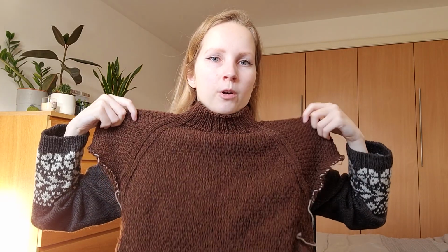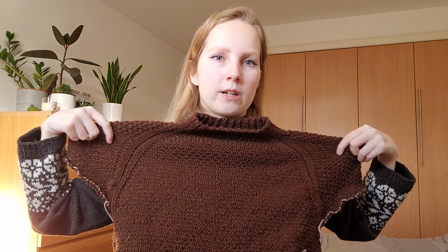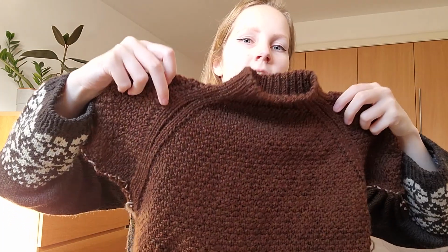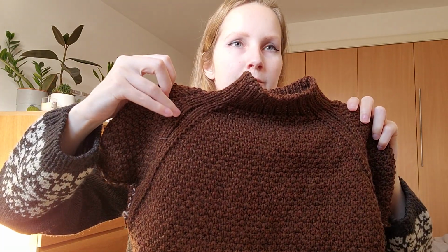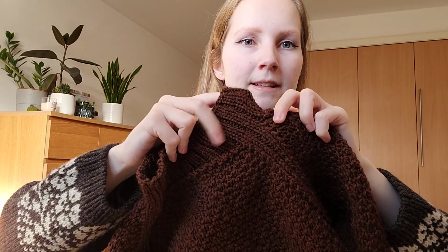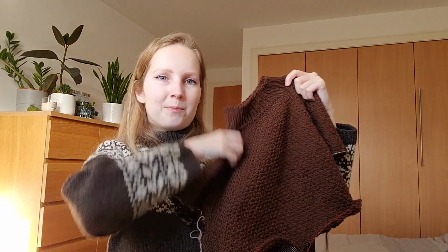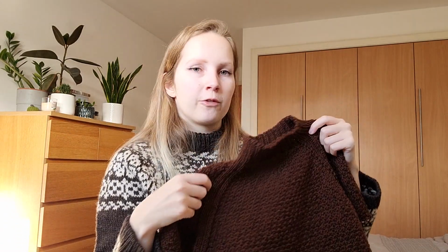It's looking a bit small, but it stretches out a lot because it's basically a rib. It's got an amazing raglan here, a thick 5-stitch raglan that flows from the neck rib. It's a 2x1 rib. Yeah, it's beautiful. And my boyfriend has tried it on a few times and it works. Again, I'm doing size 3 for him to get a size 2.